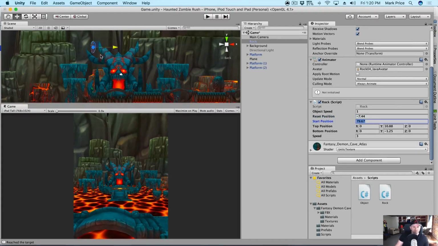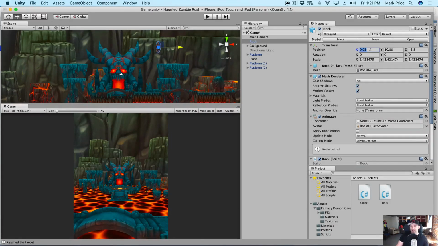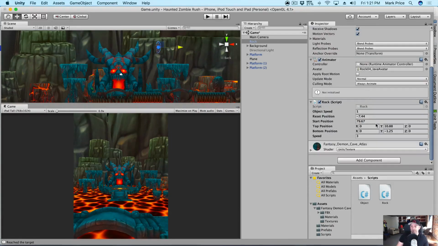And that's looking good. Okay, and what about the starting position? Well, let's move it slightly over here. This is where we may have to modify some things, but the starting position will say 9.93. Pretty dang cool. I was going to make it a little bit faster, but we'll leave it at 1 and see how 1 does.